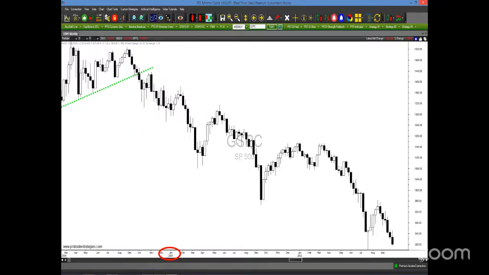But the same scenario applied. We have a downward market followed by these bounces where most people think, okay, well, it's time to get back in. The sell-off is over. But these are not buying opportunities. These are selling opportunities, and you make lower lows.